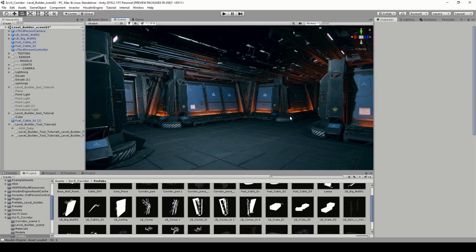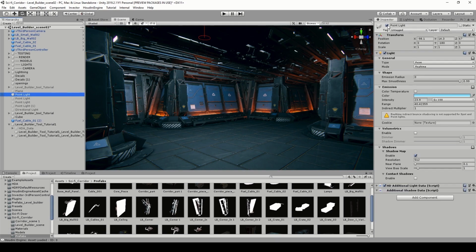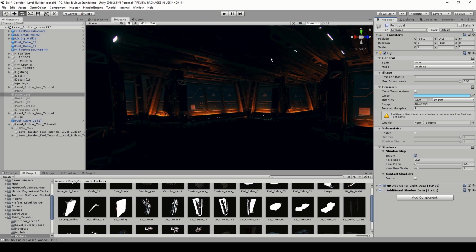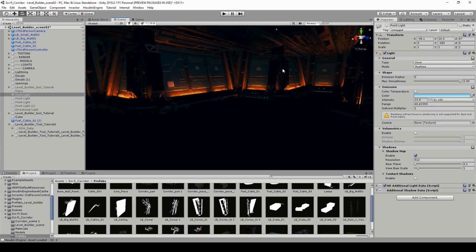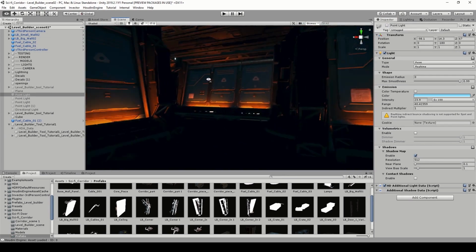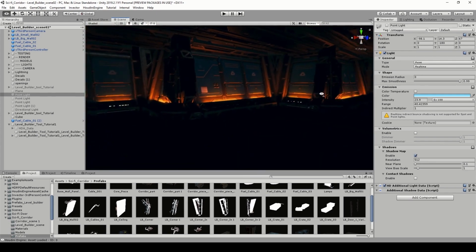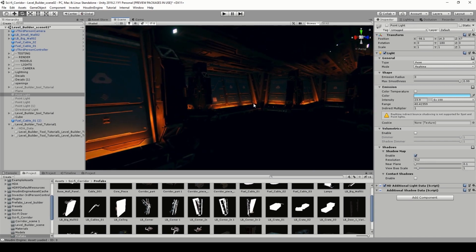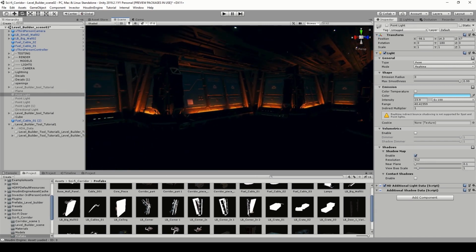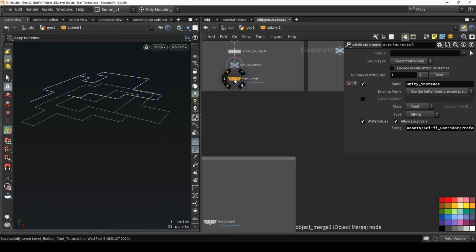What I want to do as last now is to add a small system for placing lights. So if I would turn off my main light of the scene, my corridor is currently very dark. So that's how this sort of like my scene is set up. It's quite dark scene. So I can also build a system that places prefabs with light in them, so I don't have to also manually place lights. And again, I will be starting for the light system from the ground plane.